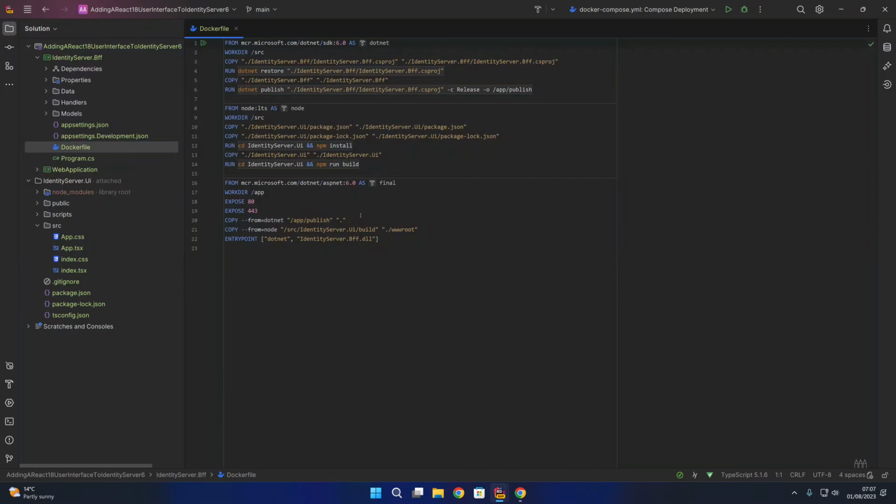So what we'll end up with is all of our .NET files, for example DLLs, etc., copied to the /app directory in our final image, and then we'll have all of our static single page application files copied to the wwwroot folder within the /app directory.